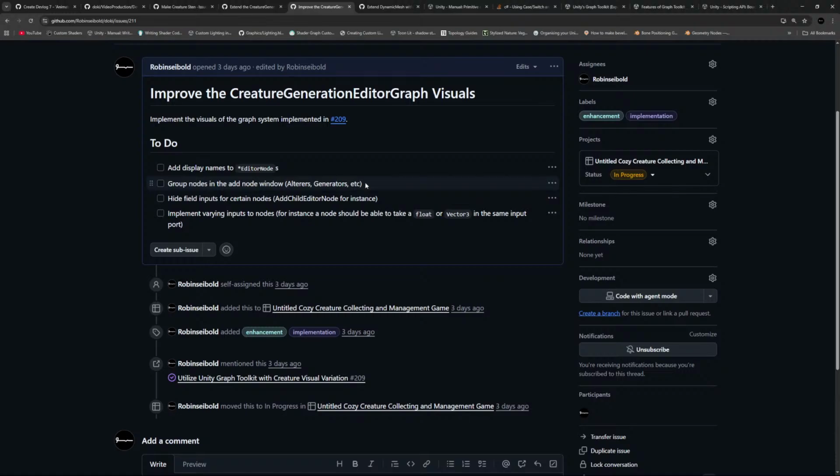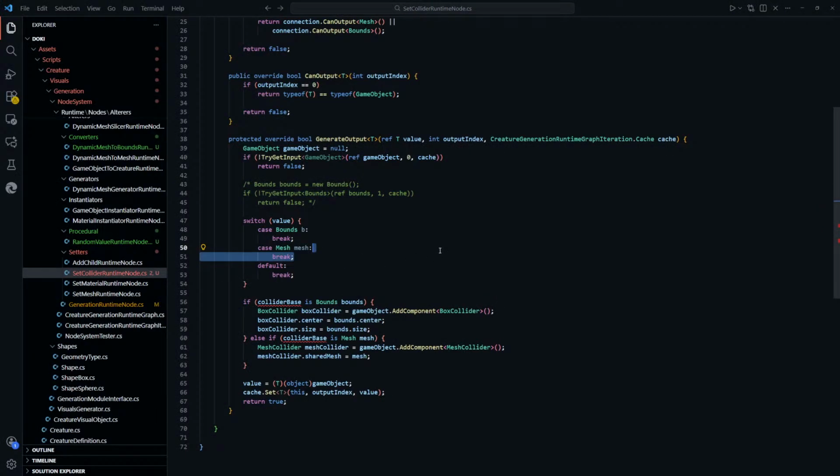I want to group nodes, but this should be available. I want to be able to hide things, and I want a preview window as well. We talked about it previously on stream, but I'm having high hopes for the future. For now, it's enough for me to just make it work, you know.